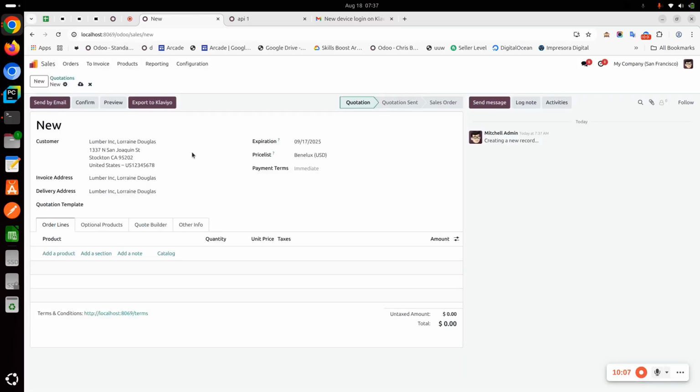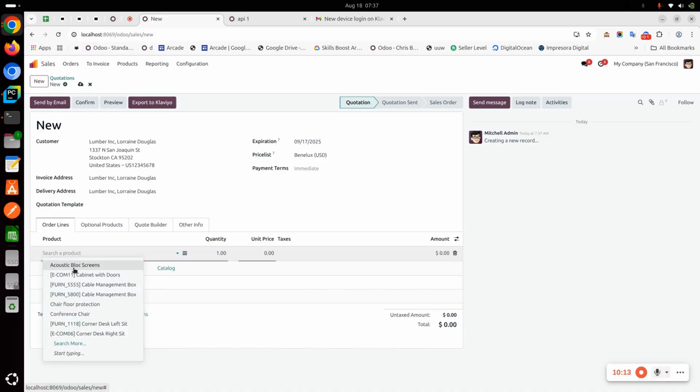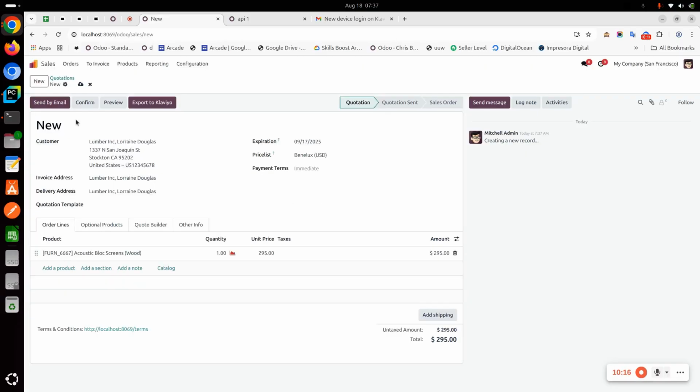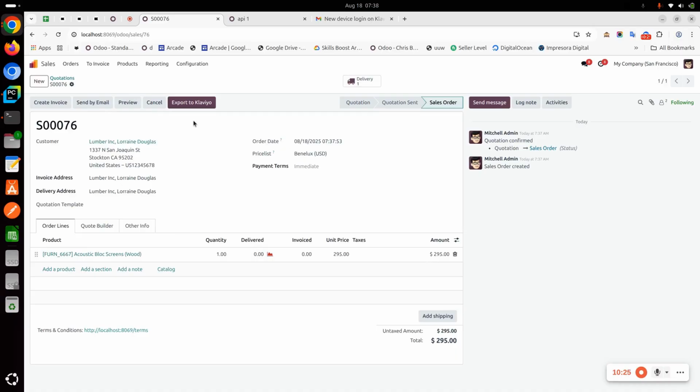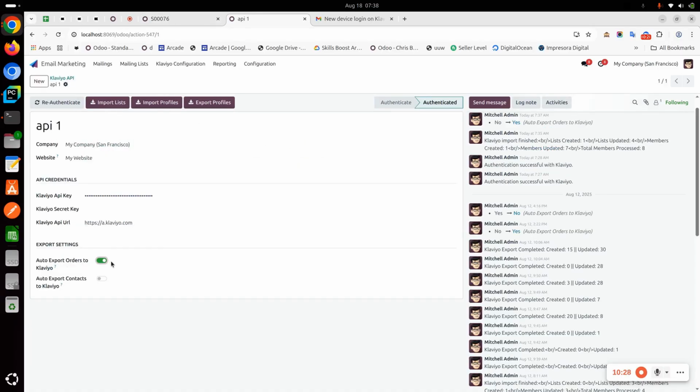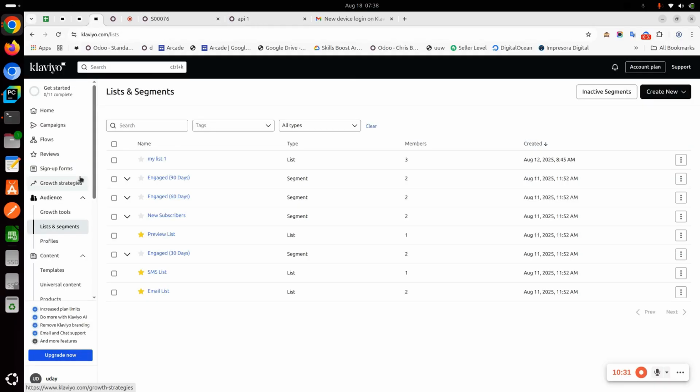Select this customer, Lore and Douglas, and add products and confirm this one. And here I have the option to export to Klaviyo, but here I selected auto export. That means we don't have to do it manually.